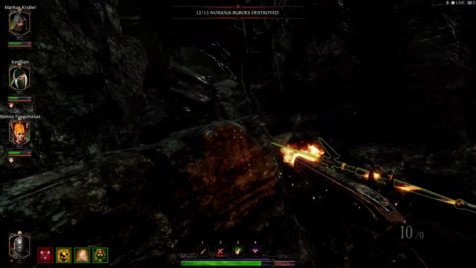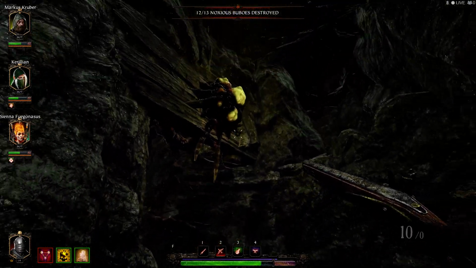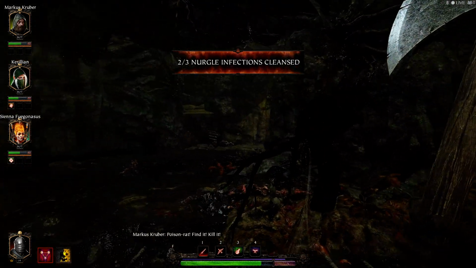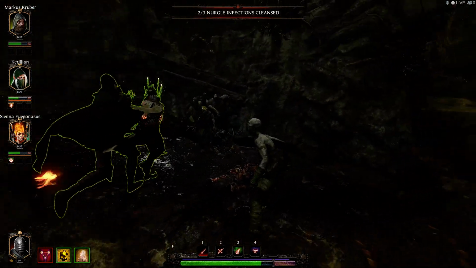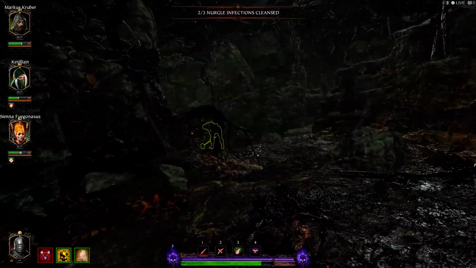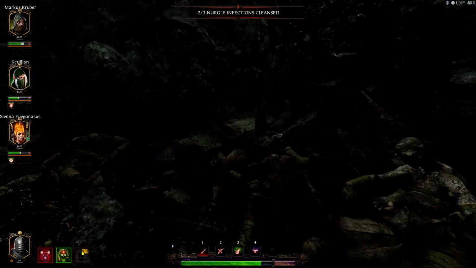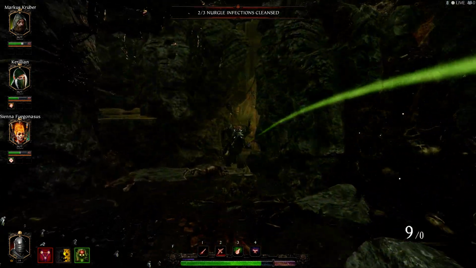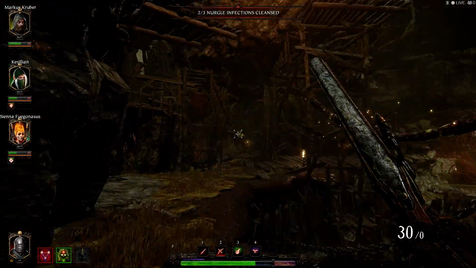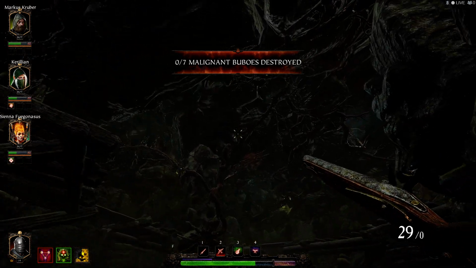Always look up, because they tend to be up there. Oh, cool! You can see through the world. Is that it? That's it. It's almost there. Poison. Find it. Kill it. Ammo box. I heard a poison rune. I didn't see that I got a kill for that. Ammunition! Okay, this one's kind of weird.